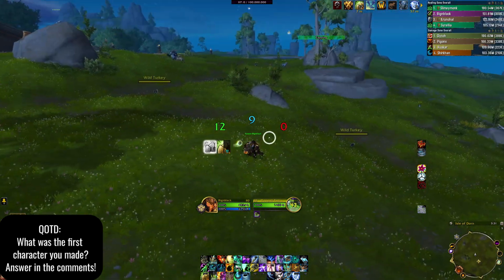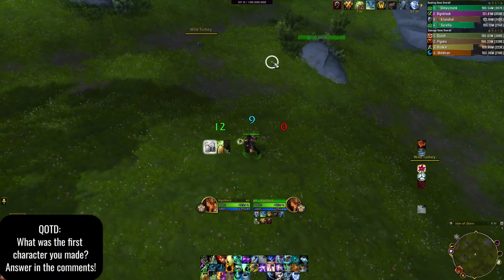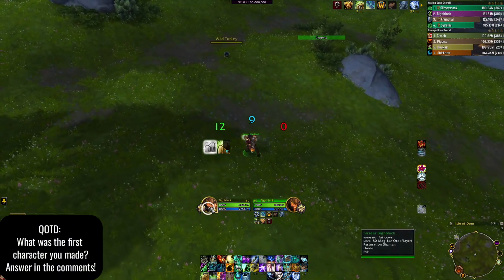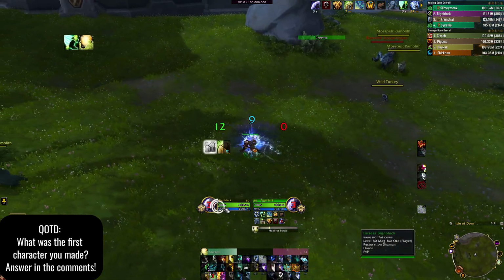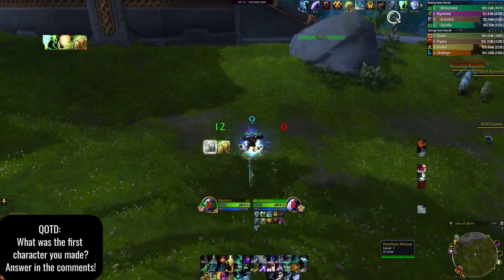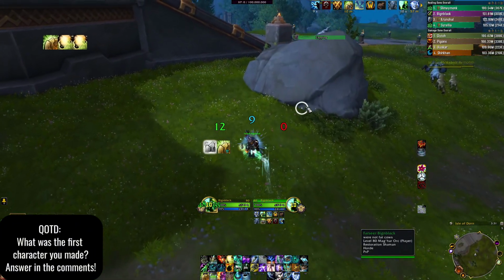It also works for buffs too. So if they have wings available, I can see it. For me, if I use certain buffs, they'll show up on my character frame as well. So if I use my Spirit Walker's Grace, you see here, it shows the buff. It also shows the Aura Mastery buff right here. So pretty damn nice. I can keep track of that.